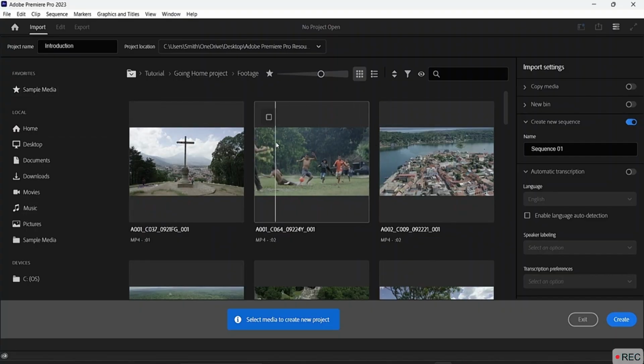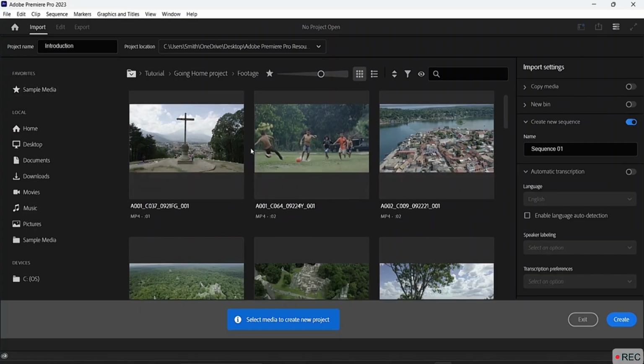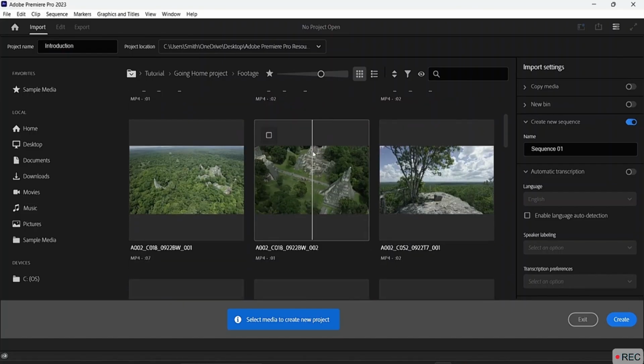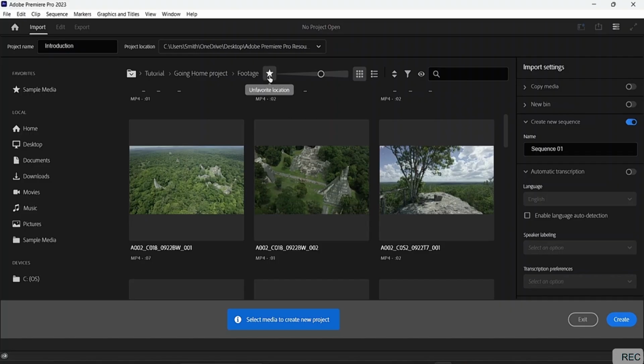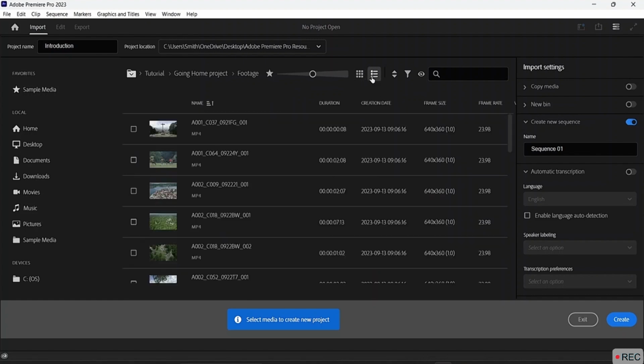So here you guys can see these are a few of the sample media which you guys can also use once you're working on this video editing, okay? So here if you want to put it in your favorites, you guys can do it in your favorites. If you don't want to see it in a grid view, you guys can actually get it in a list view as well, okay? So from here, as you guys can see, I do have all of these things over here.